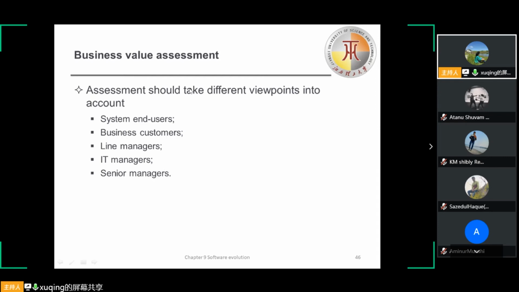To assess the business value of a system, we have to identify system stakeholders, such as the end users of the system, their managers, etc. And we have to ask a series of questions about the system. In fact, we need to interview different stakeholders and collate the results.